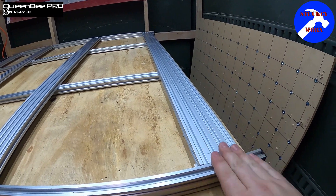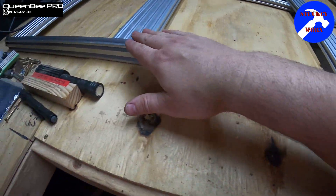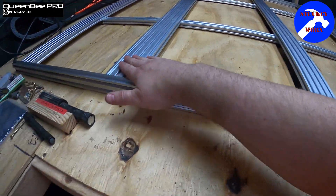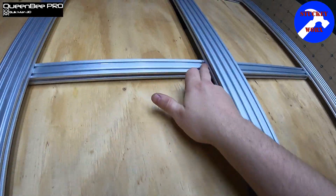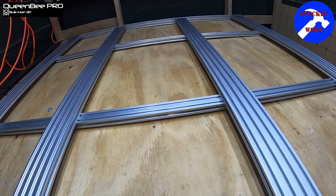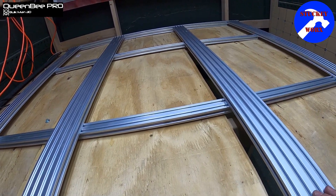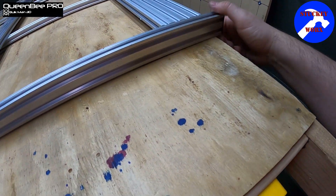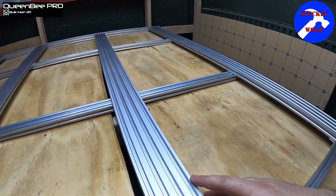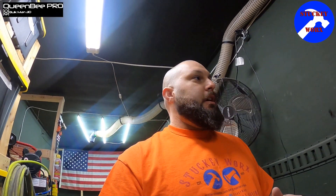The big one is whenever you're doing the brackets, make sure you got it flush right here on all these junctions, because your wasteboard is obviously going to sit right here on top. Make sure there's no gaps between your railings — make sure they're all tight and next to each other. This is a lot lighter weight than the old frame setup. You only got the 40 mil height, which is nice, and hopefully this will all be more open for some more Z-axis clearance. Pay attention to those different length exclusions and make sure you're using the right ones for the right spot.